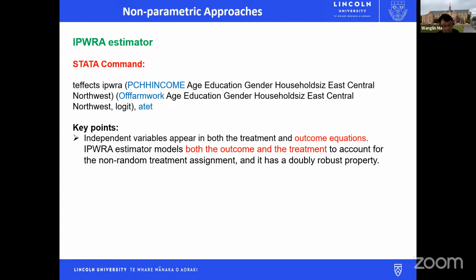So you can decide the outcome variables and treatment variable as well as control variables in your estimation.